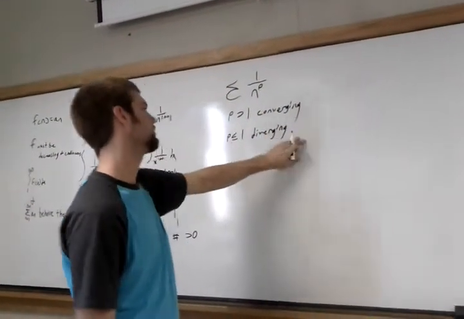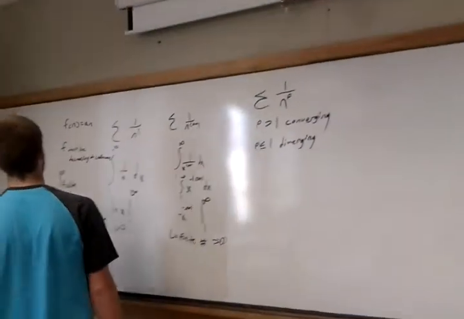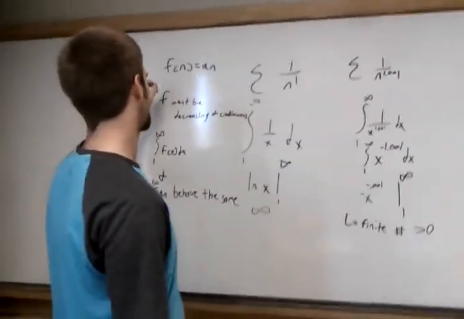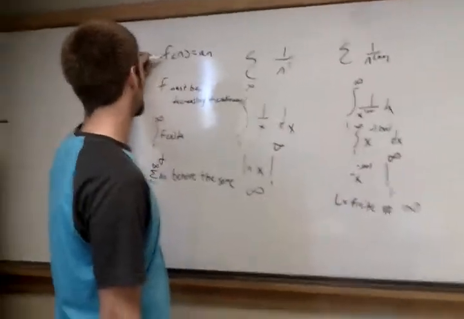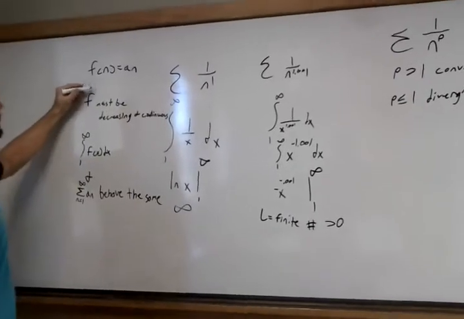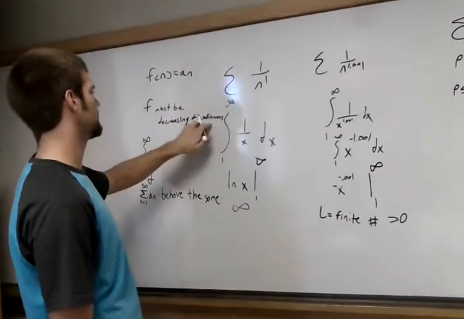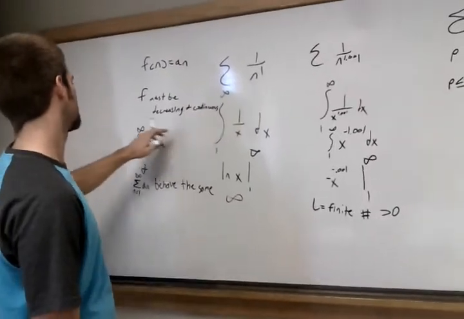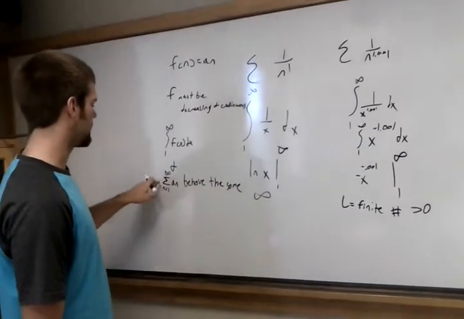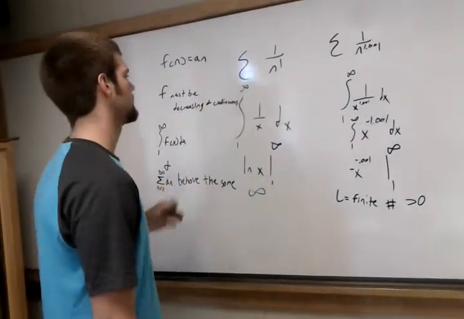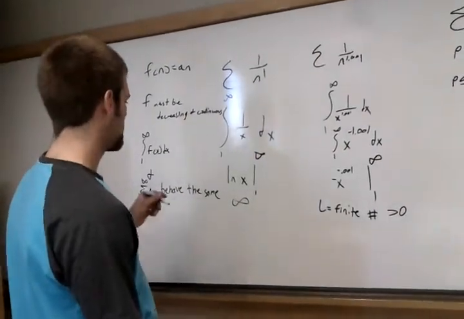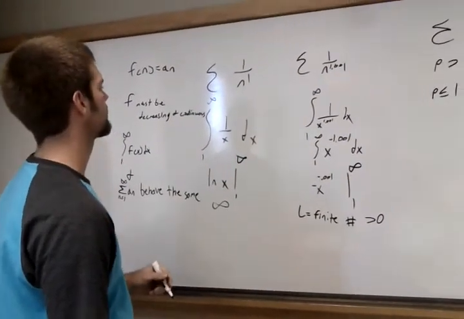So first we'll just show why exactly there's a cutoff there, and doing the integral test will prove that. The first qualifications for the integral test are that f of n is equal to a sub n, and the function must be decreasing and continuous, and then the integral of f of x and the sum of the series will behave in the same way. So if the integral converges or has a definite limit, then the series also converges.